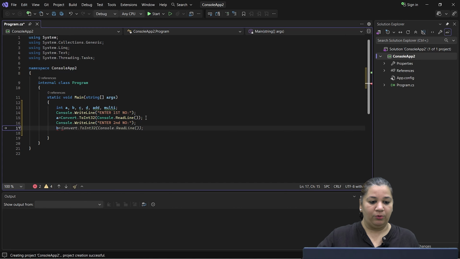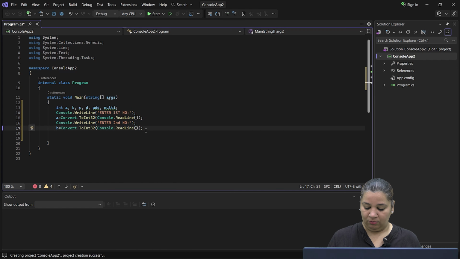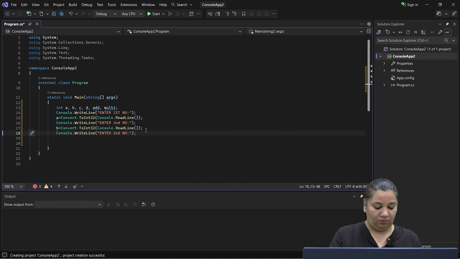Again accept it from user, third number. Again convert it.